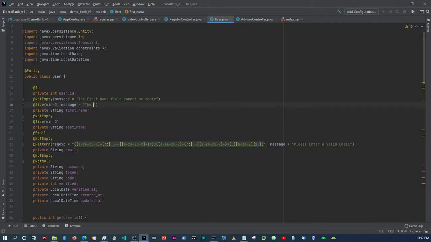All right, the first name field must be greater than 3 characters. Is it characters?